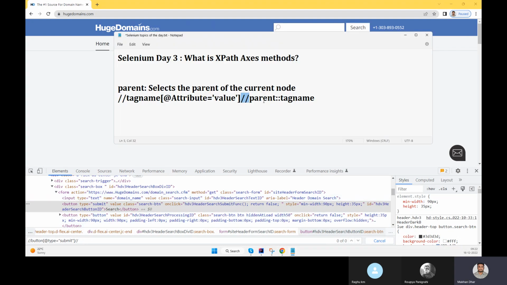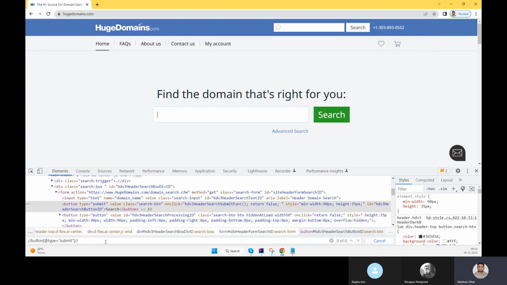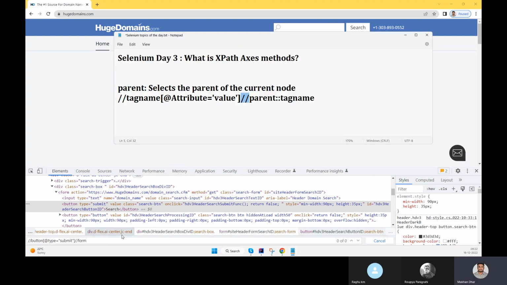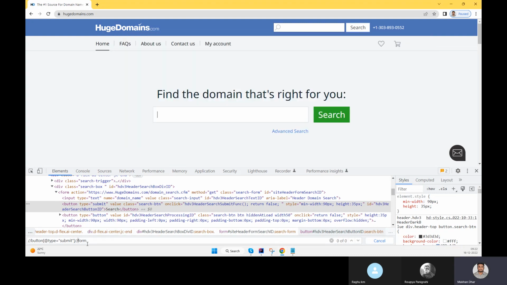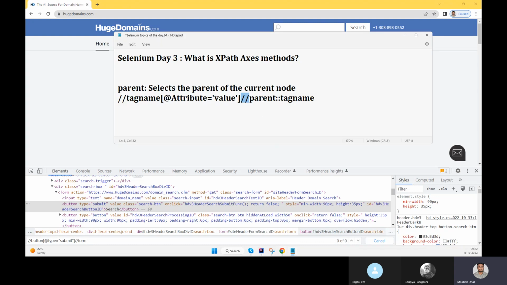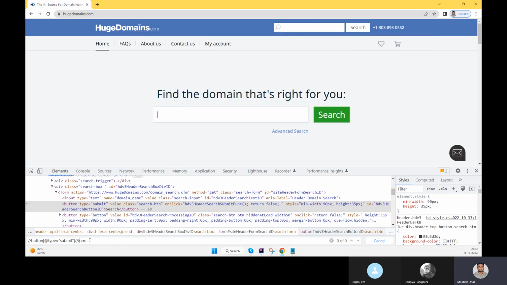The parent tag, right? Syntax wise, we have to write first parent, then double colon, and then the tag name. So I'm saying parent, double colon. Now you see, it directly points to this form.